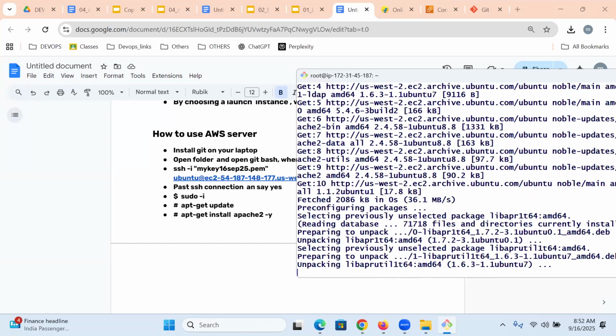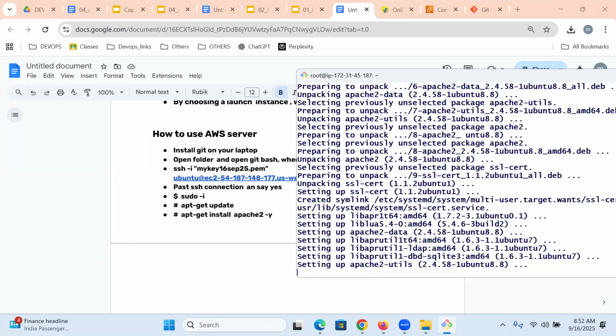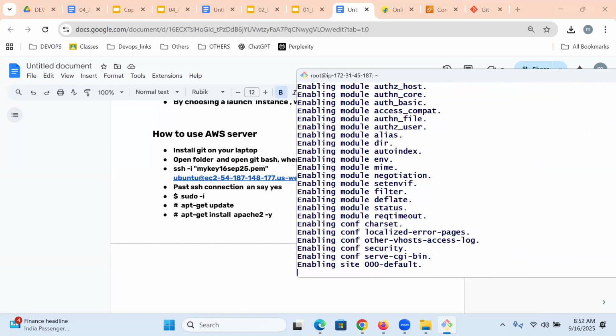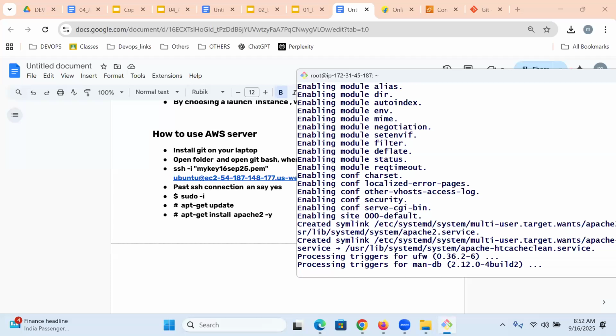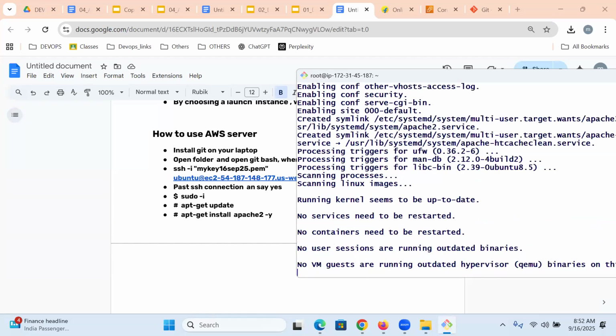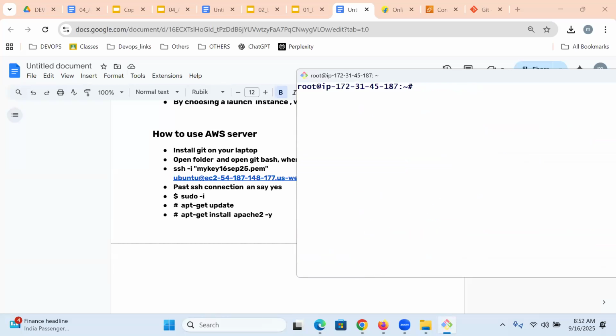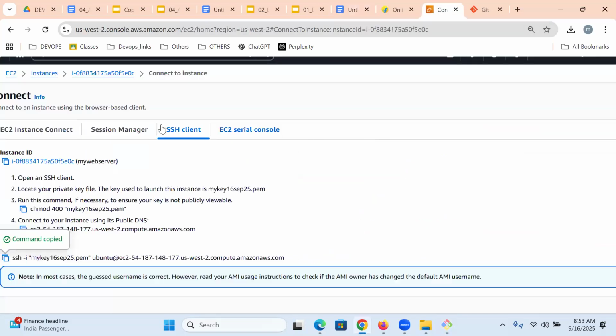Apt-get install apache2. Then automatically the Apache 2 server will be installed. Once it is successfully done, we can access this web server over the internet from anywhere in the world.